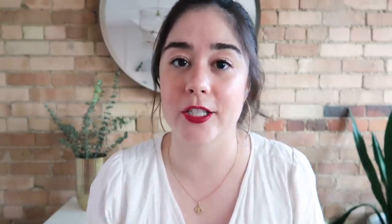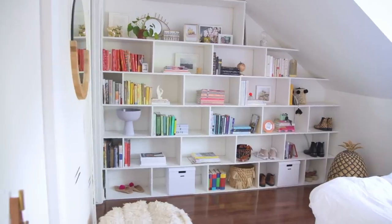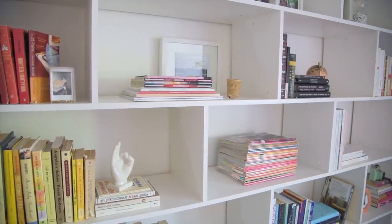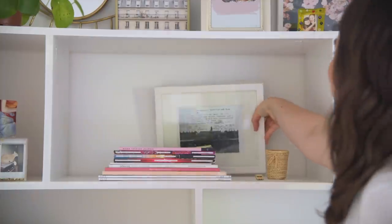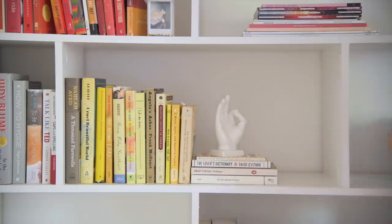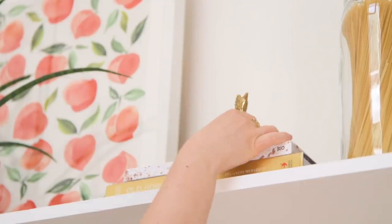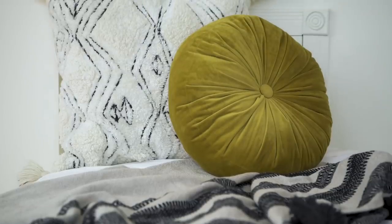My last tip and a mistake I see happening a lot is not adding layers into your space. What I mean by that is not adding layers to a shelf — I actually just did a shelf styling video. In your bookshelves, kitchen shelves, or living room shelves, layers of things add depth. Putting a picture and then putting a trinket in front of that — adding layers adds dimension and visual interest, and it makes your space look much more styled and interesting. It's not about adding clutter or creating chaos; it really is just adding layers and definition. Maybe on your bed, that's adding a textured throw blanket so it feels cozy, warm, and inviting.